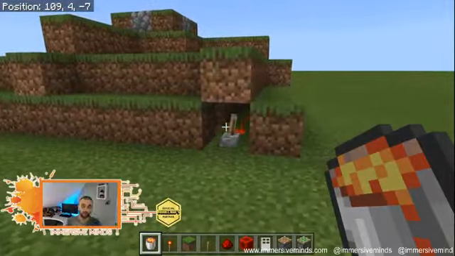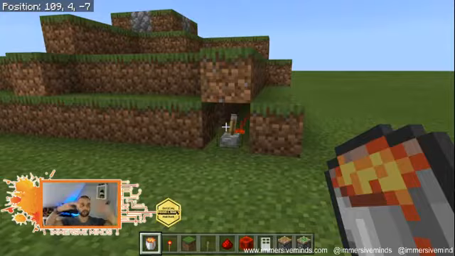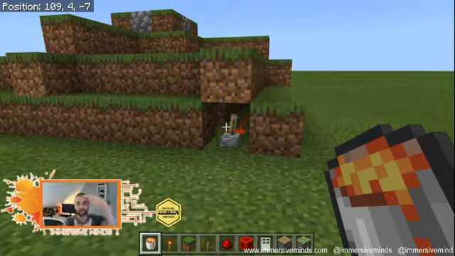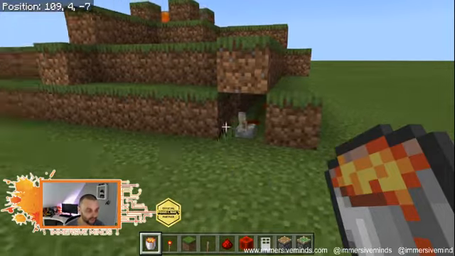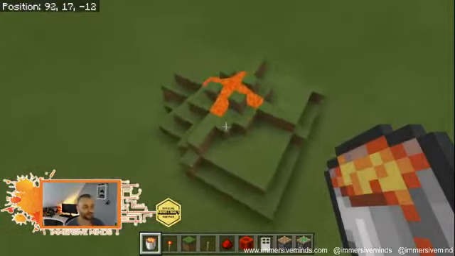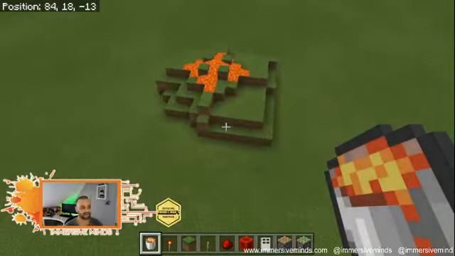Now, when I pull this lever, it's already active. I've switched it on, which means the pistons are up, which means they're holding the cobblestone up there. But I used sticky pistons, bearing in mind, so that when I pulled the lever and the pistons are disengaged, they will pull the cobblestone down, revealing the lava. So let's check this out. There we go. And all of a sudden, we have a volcano erupting.